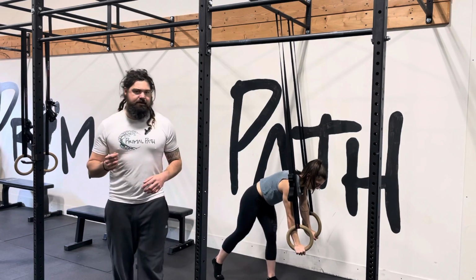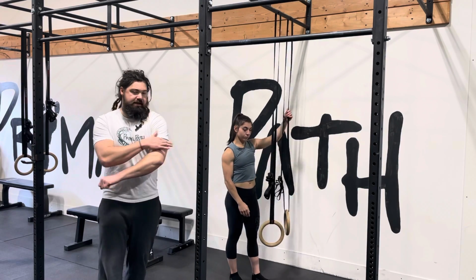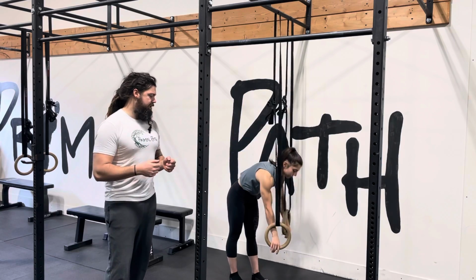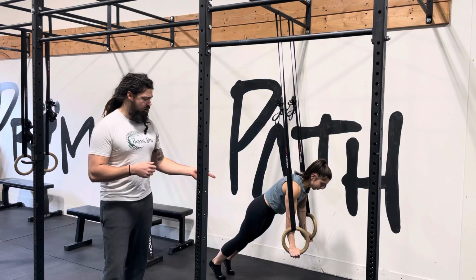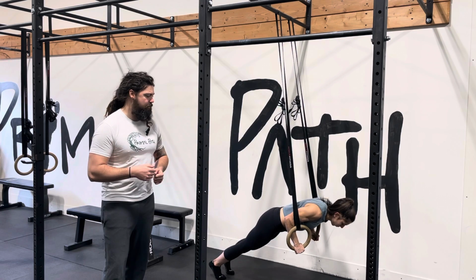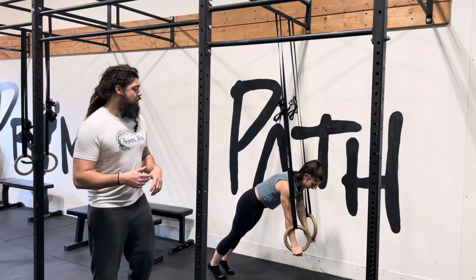The other mistake that we see people do is as they fatigue, they're going to get some marks sitting onto their biceps and triceps. What's happening is the hands are initially starting off facing each other, and as they lower down, the elbows are going to slightly flare out because we're going to try and use a little bit more shoulder to get the body up. So be aware of that.